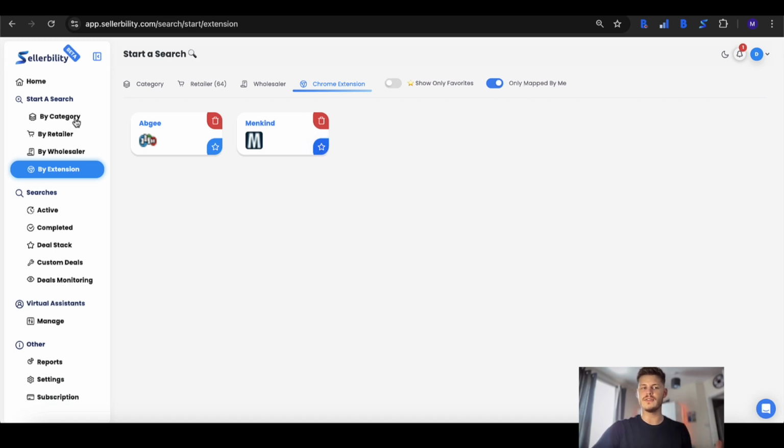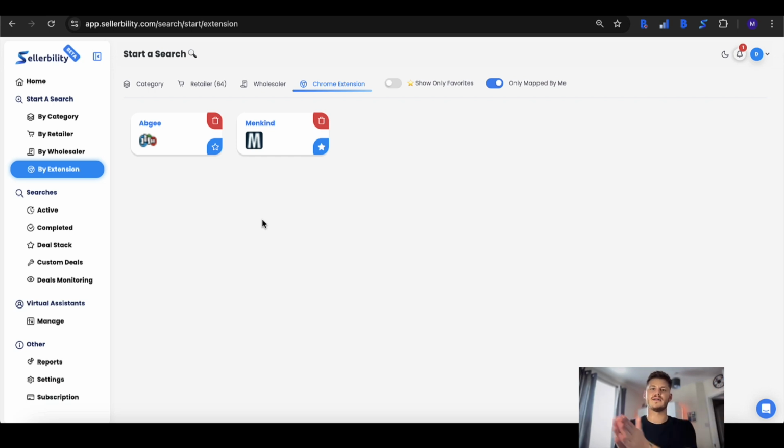And just like with the retail stores, you can mark a store that you've added as a favorite as well, no differently, and you can toggle on the show only favorites to see just those. Now, because it's been added via the extension and it isn't actually integrated as part of Sellerbility, you won't be able to initiate a scan from this website in the same way that you would do for all of the stores in the by retailer section. And that is because those stores have been added in a different way by the development team, and a bunch of background barriers that all of these websites have been overcome, and that's why those stores are in the by retailer section. That's why they do work in that way.